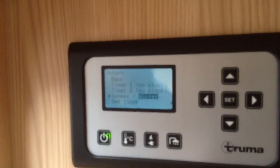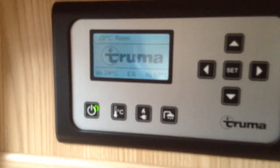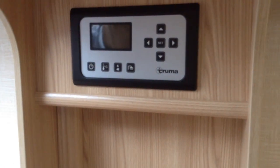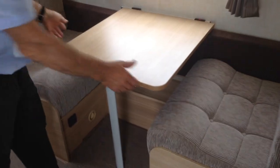So you've got heating and hot water. And that should be, yeah, back now to heating and hot water. Turn it off, just press that, and once it flashes it will turn itself off. Eventually it's just going through a shutdown sequence. I'll just show you how the bunk bed's erected.